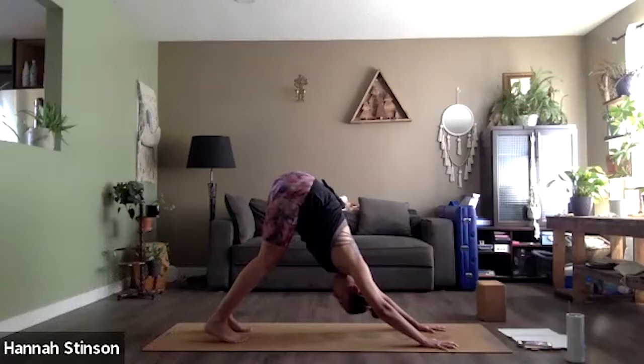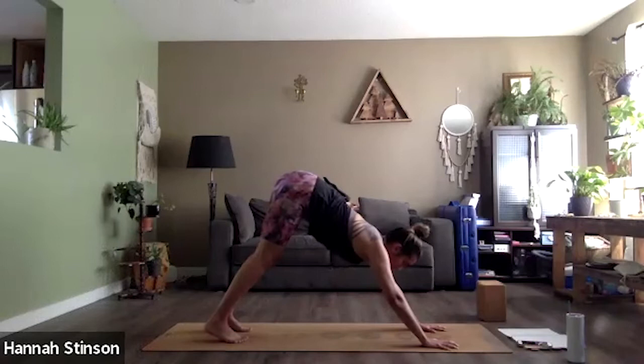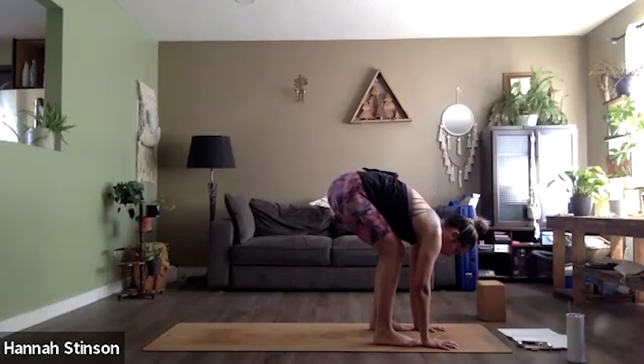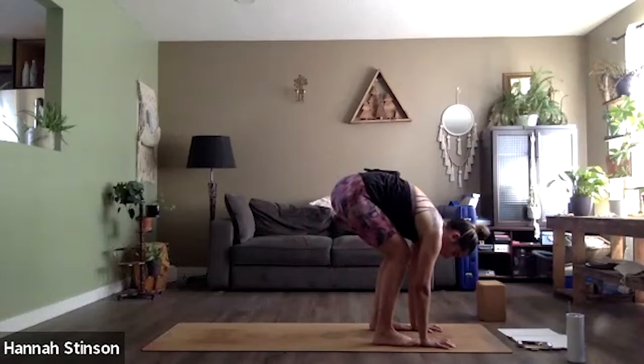So just want to make sure that we're all doing what's best for our own bodies. Now, in your downward dog, look forward and begin to walk your feet towards your hands. This might mean that you really have to bend your knees, right? So that you aren't feeling far away from the mat, that's okay. And then we're gonna hang out in the forward fold. So again, your legs do not have to be straight.